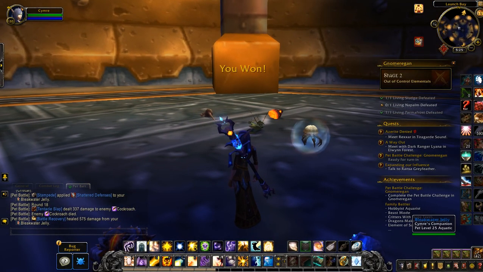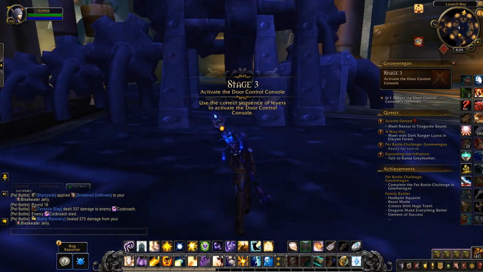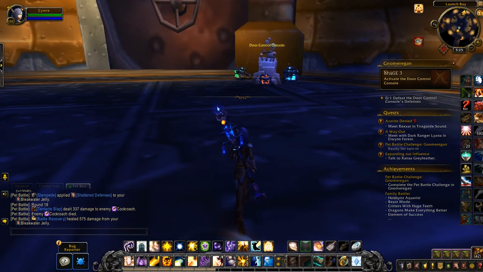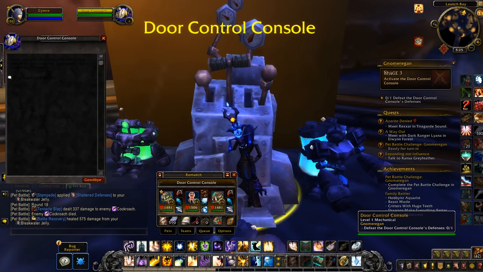Okay. Well, this time I didn't technically need to leave this team alive because that was the last one for the trio. Now we have to open the door by unlocking this door console.